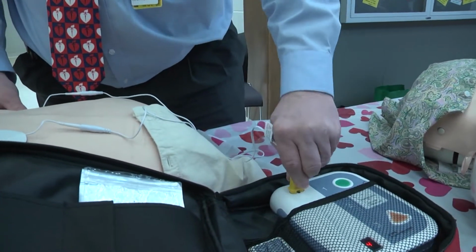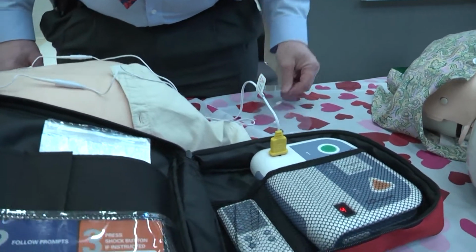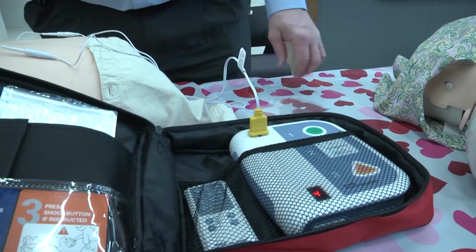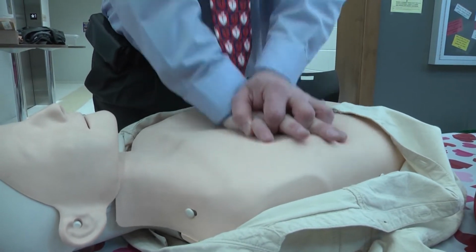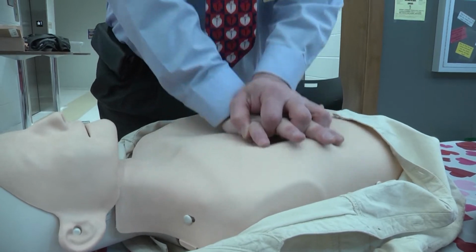I think the students have been very receptive to wanting to learn how to use the AED in particular. Many of them have had CPR over the years in their health classes and those sort of things, which is good, but they haven't had an opportunity to work with the AED as much. And with recent incidences with students here at the school, being able to use an AED, they see as a really important piece of the care that they can provide until the rescuers get there. And that would be the hands-only CPR piece. Okay. Just non-stop.